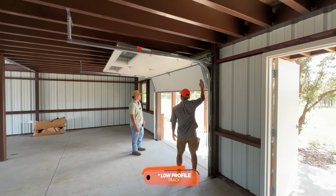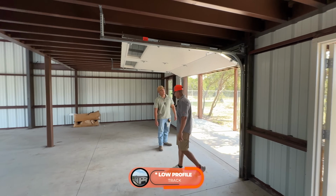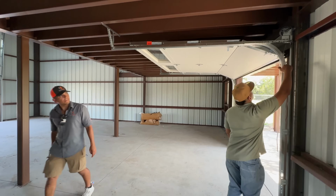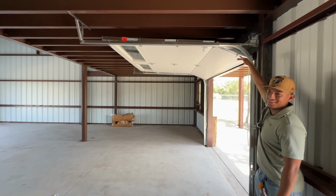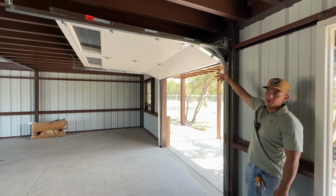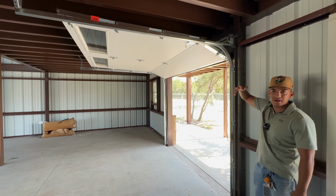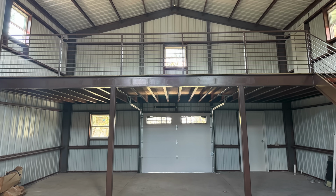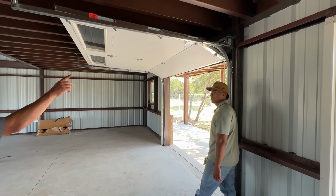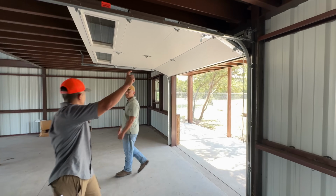And here we got the normal tracks, and it's hanging off of the mezzanine right now. Well, they're not normal, they're low radius tracks. Usually you would need a higher clearance, but this is very, very minimal, as compared to I think 2 feet on your standard tracks. But it also depends on how wide and how tall of a door the makeup is. So this one has the low profile, more because of the little clearance we have.